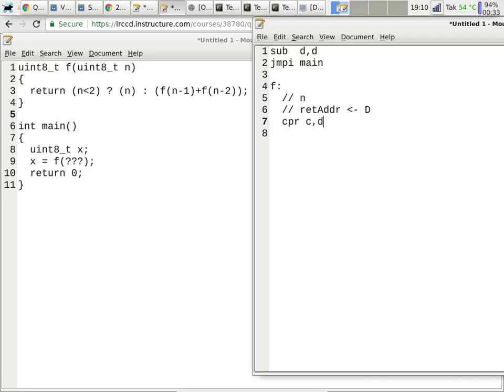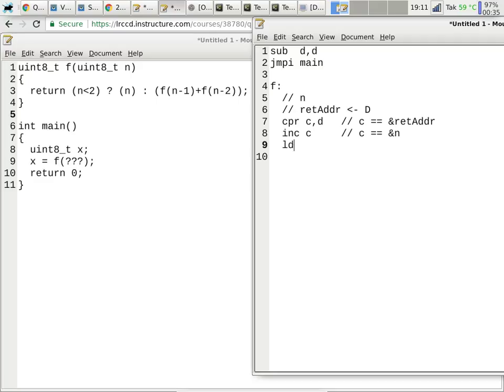So I make a copy of C, and it really is helpful. If you did not do it, that's fine, but if you have a chance to go back to your own code to document it, that might be helpful. So at this point, C is the same as D, which is the address of the return address on the stack. If I increment C, it becomes the address of n, which is not n. This is just the address of the parameter, but it is not the parameter itself.